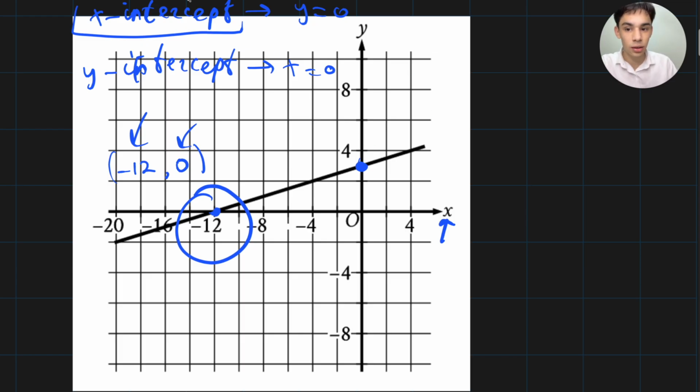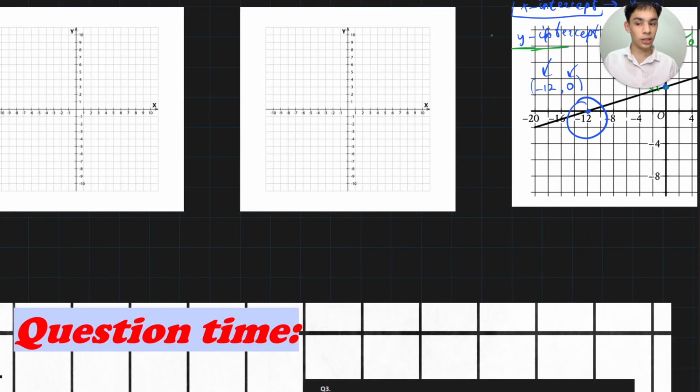We can do the same thing for the other part. Let's take a look at this case. It's not clearly visible, but let's just assume that this point right here is 3.5. What I can say is it's just stuck to the y-axis, right? It does not have any left or right. So our coordinate in this case will be (0, 3.5). And because the x value is equal to 0, therefore I can say that this is the y-intercept. I hope you understood this part.